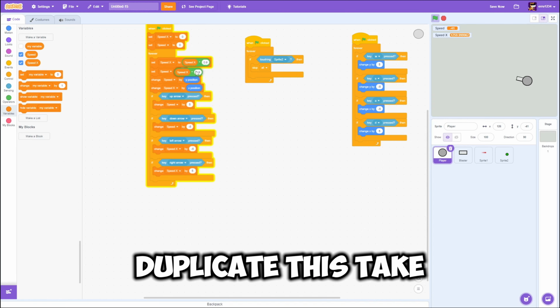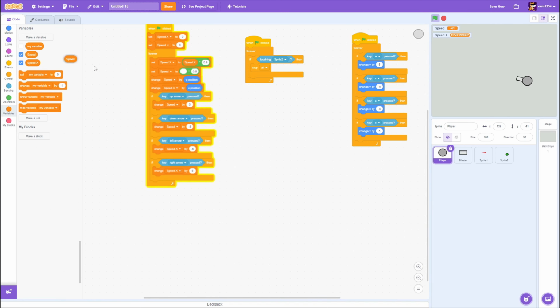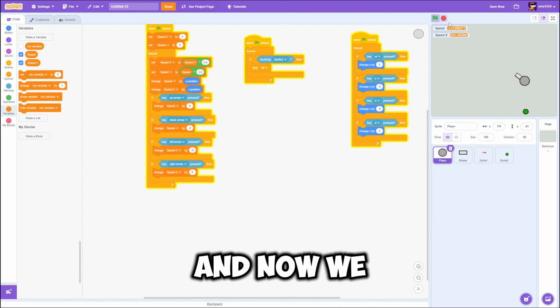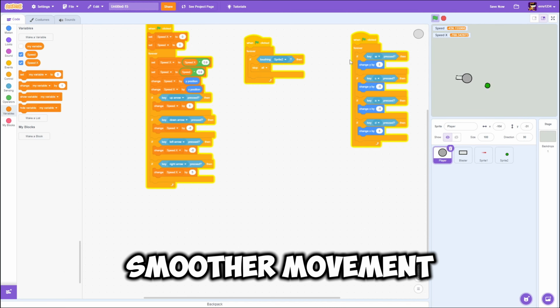Now you duplicate this, take this out, go to here, and now we should have smoother movement.